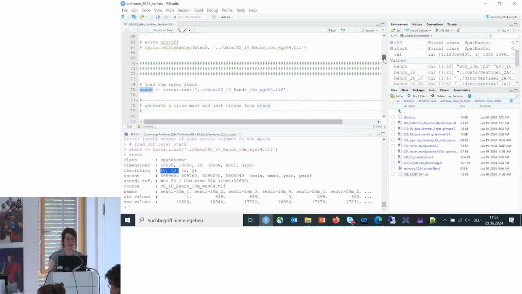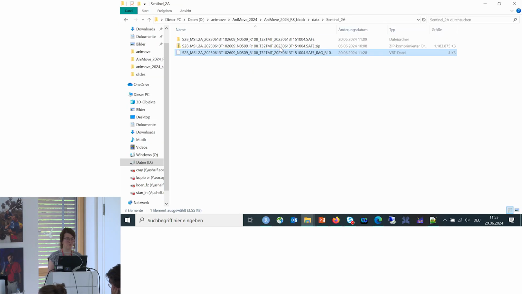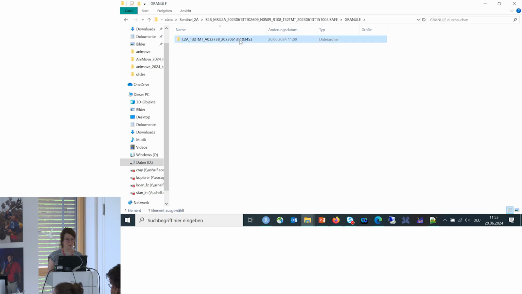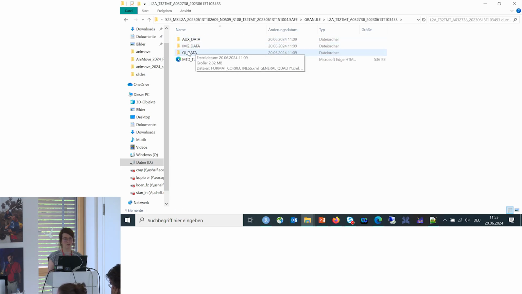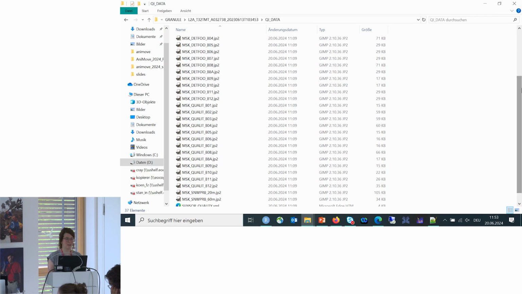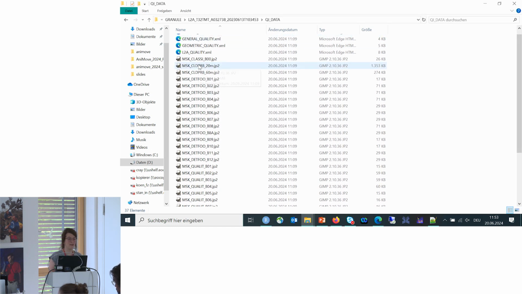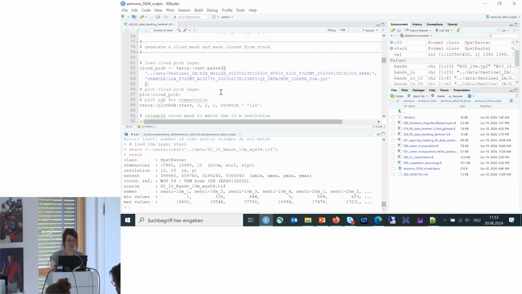What we want to do next is check for clouds. Usually the images or tiles you download come with some quality index layer. When you go in the granule folder, I just showed you, here it's the QI data, and you get some information about clouds and other stuff, saturation and so on. For Sentinel-2, you have a particular layer, the cloud probability layer at 20-meter spatial resolution. So we will use this to inspect clouds.